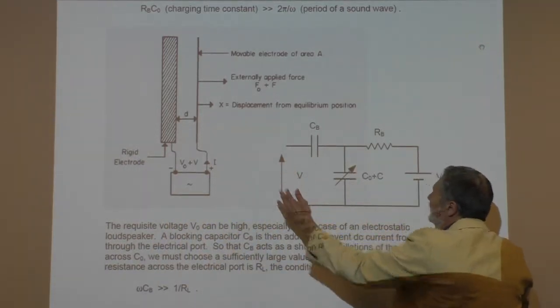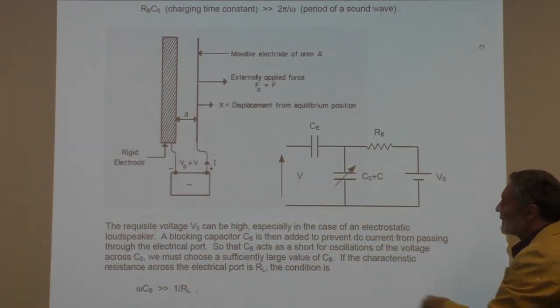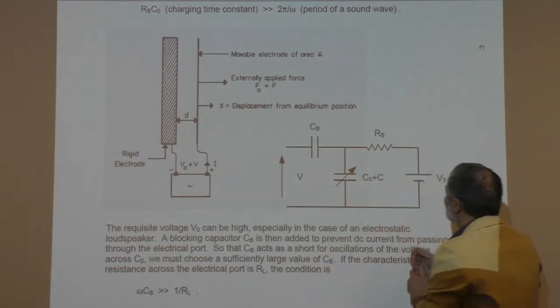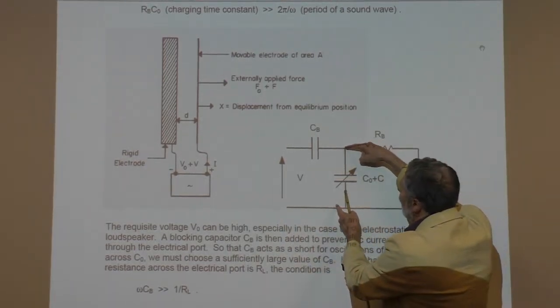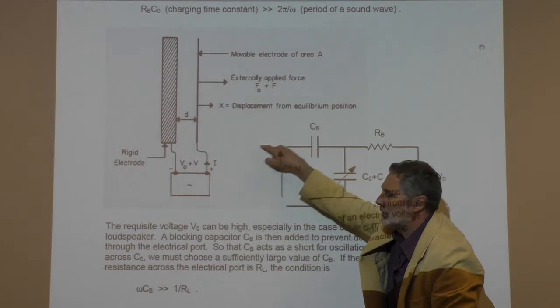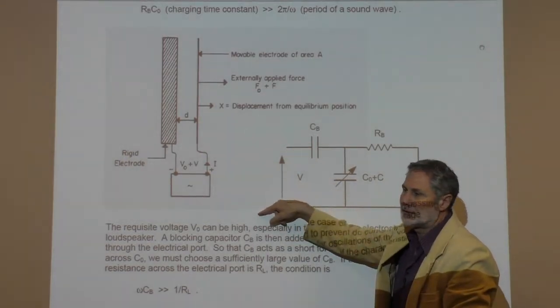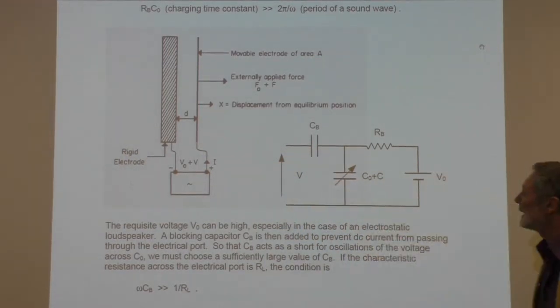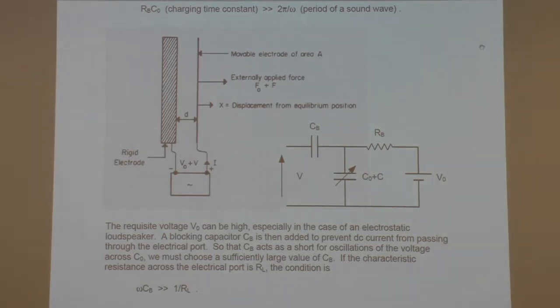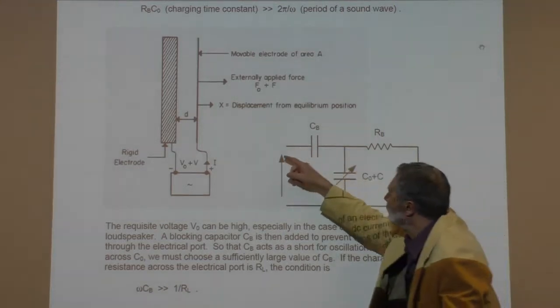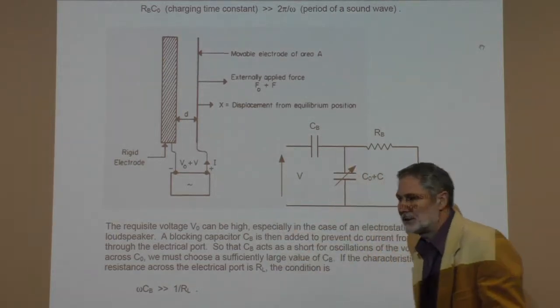So you might worry, here's your transducer. Here you have, in general, some electronics here. If you've got this high voltage here, you could be putting current. You could destroy some electronics here. So you want to put up what's called a blocking capacitor here, that won't allow for any current to flow in there.